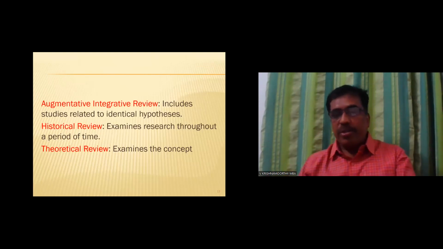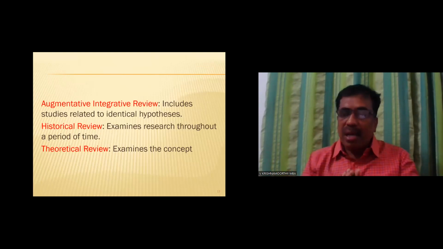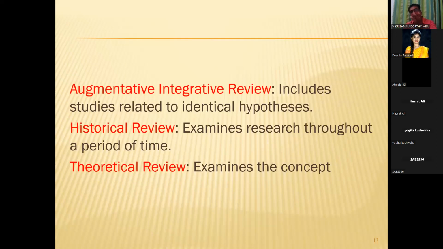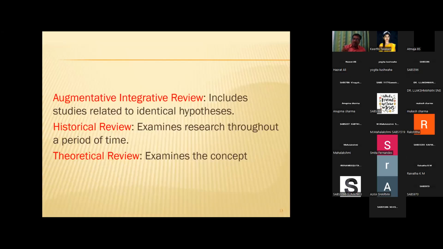You are going to submit your research thesis now, in 2023. At least you should have a review of literature from 2022, 2021. For example, if you don't have any review of literature during these two years, or 2020 or 2019, you have submitted your thesis, but then probably you'll get a question: during these three years, some research might have been conducted, but you have not studied. That means there is a mistake in the identification of the problem.